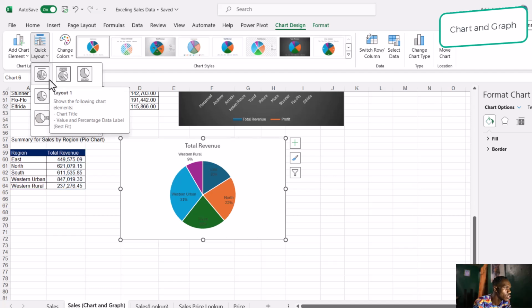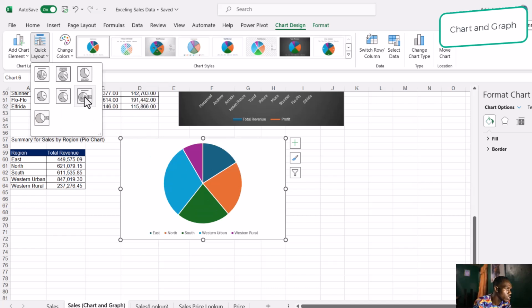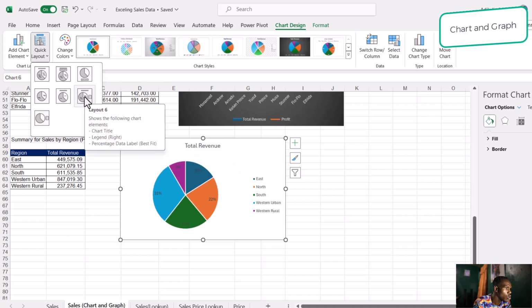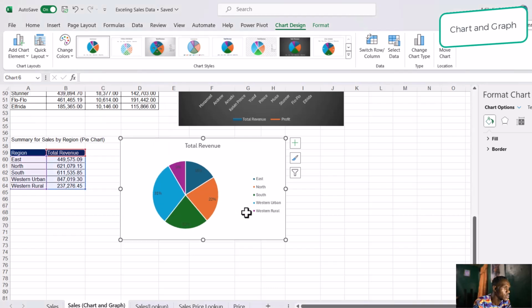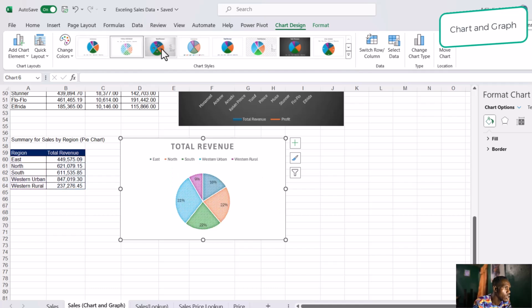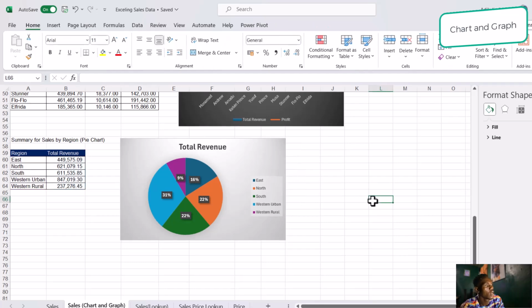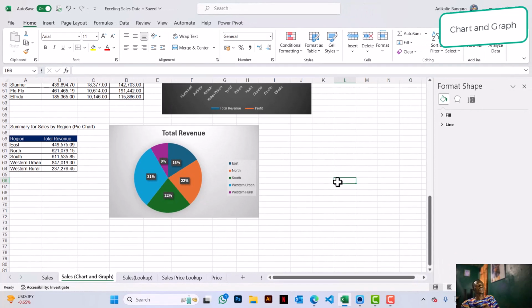If you want, you can put the percentages inside, and run the analysis here for you. So I can select this, and if you want to change style, you can come over here again and choose the style you want. So I can go with this, and then I'm okay. So this is how we create charts.